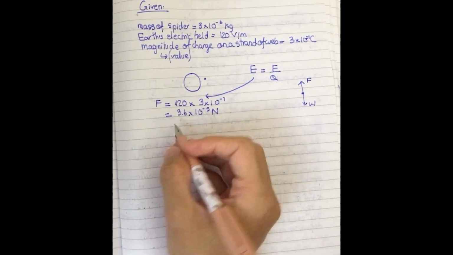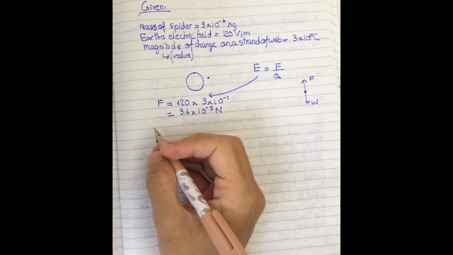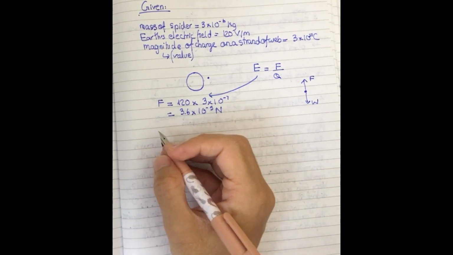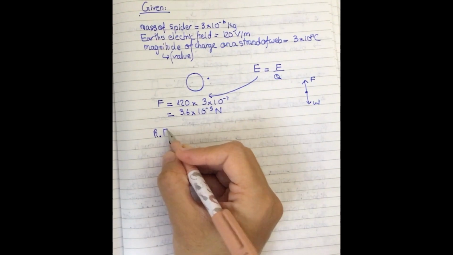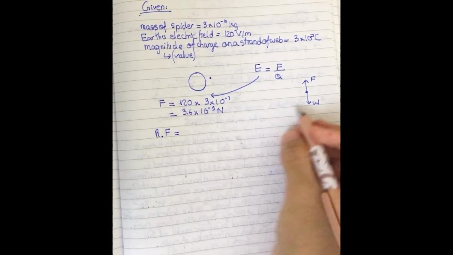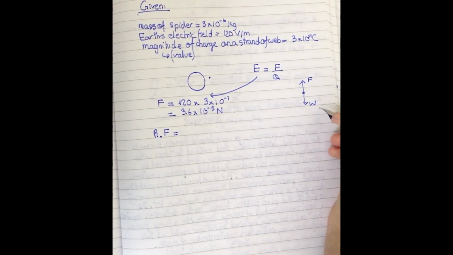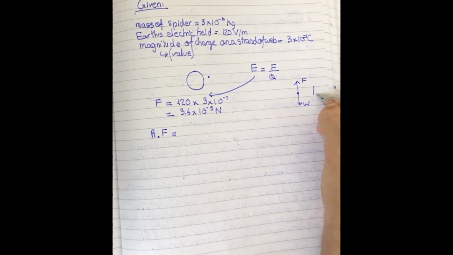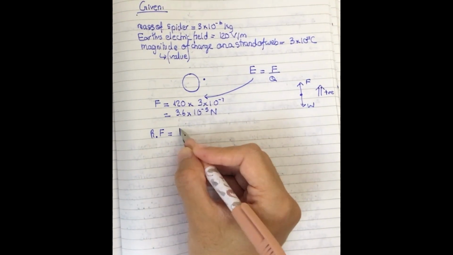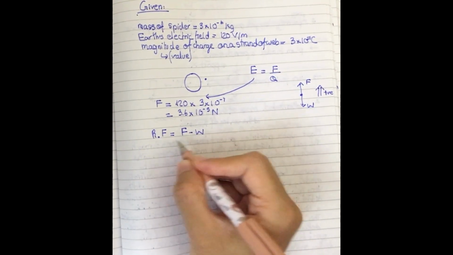So now we have the next thing, which is the resultant force, right? Because force is going up, my weight is going down, so I need to know what the initial upwards acceleration is. So my motion is up, my motion is positive at upside. So F is positive and weight is negative, right?